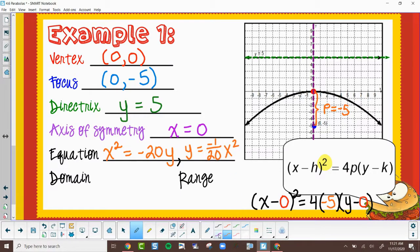All right, domain for this one, I can see it's extending left all the way and right all the way. So hopefully domain is -infinity to infinity.